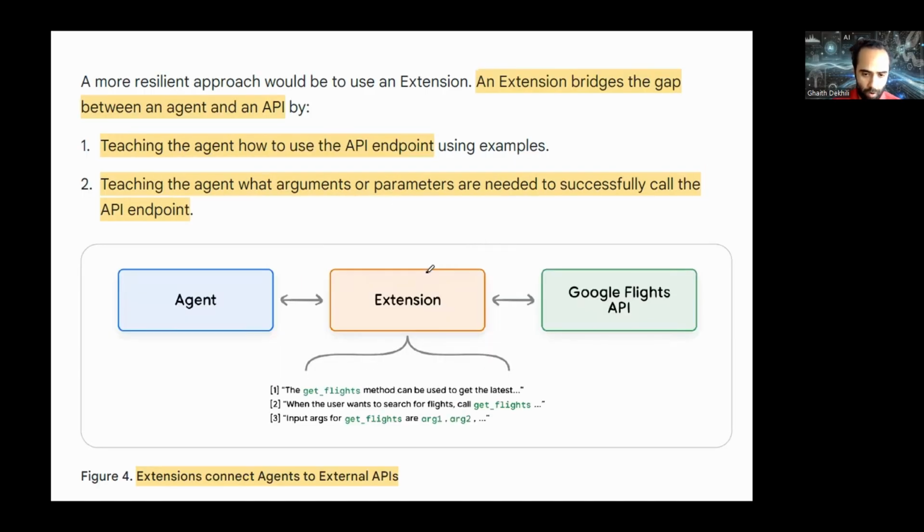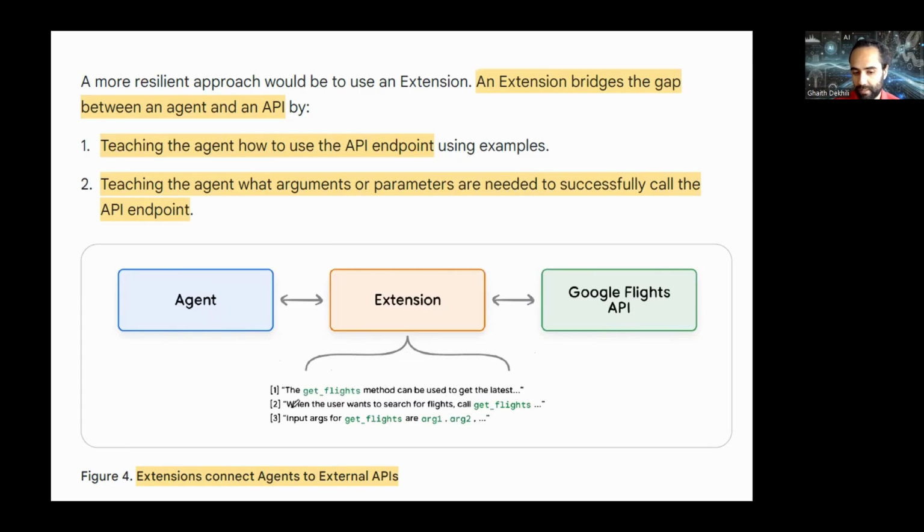This is an example of an extension used as a tool. The big advantage of extensions is that they teach the agent everything about the API. So we don't need to provide any prompt to the agent to show it when to use the API or how to use the API or which parameters are needed by the API, because all this is provided in the extension. As you see here, it includes information when the API can be used.